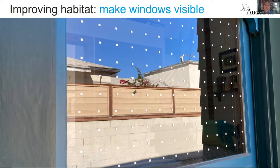What I've done here is use a product called Feather Friendly, a tape that you put on your window. You peel the tape off, and it leaves small dots spaced about 2 inches apart. That is enough to give birds the understanding that this is a barrier, and they won't fly into it. It's just one product, and you don't even need a product. You can put tempera paint on your window. You can do lots of things that will help them understand that it is a barrier.